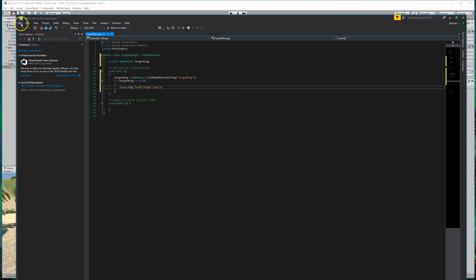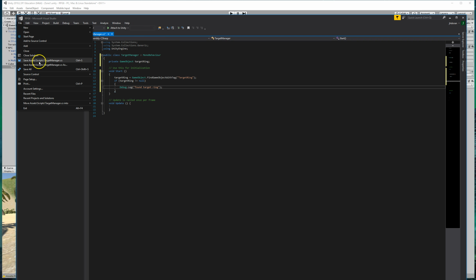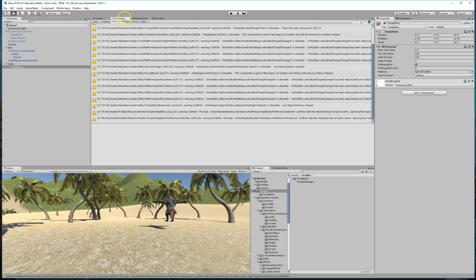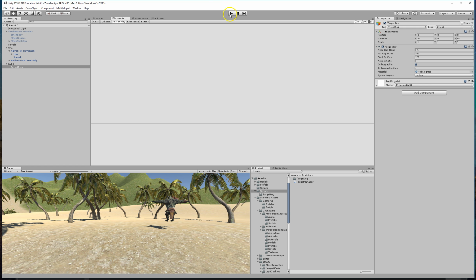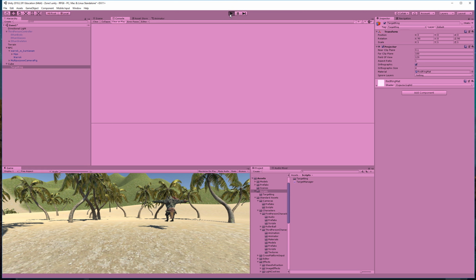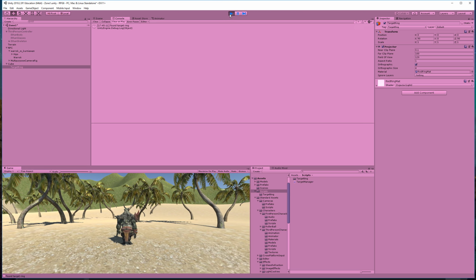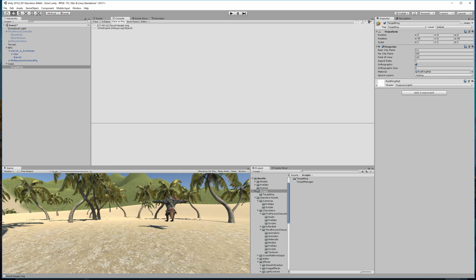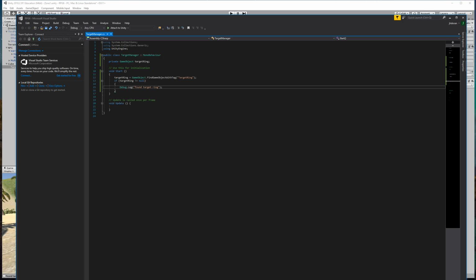Okay, so we can check right now with this. I'll just save this script off and come back out here. Check off maximize on play so I can see my console. Clear the console. And we'll do this. Now I'm not sure where all those warnings are. We'll take a look at it. But I see I immediately found a target ring. That's good. So I don't need that message anymore, so I can safely get rid of this.